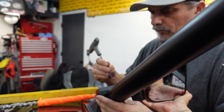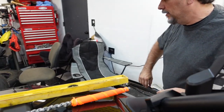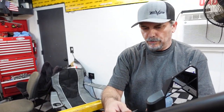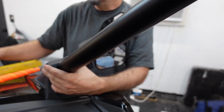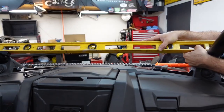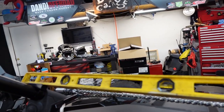Okay, seems like pretty easy so far. You just run these two screws in pretty evenly. I'm going to go look at this other one to see exactly where we have it. Basically I have it touching that rubber piece so it's as low as possible. And this is where the level comes in. We know how you roll. What we're going to do is put this level across right here so that we have these rotated exactly the same, because when we do, they'll be flat against the level. I see what you're saying. Does that one look flat? Yes. Do they both look flat?